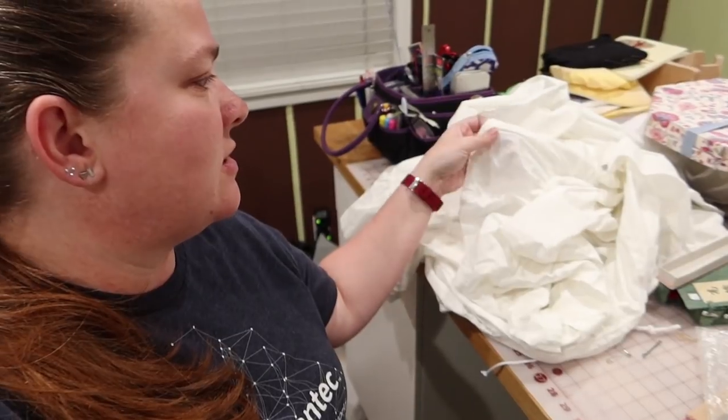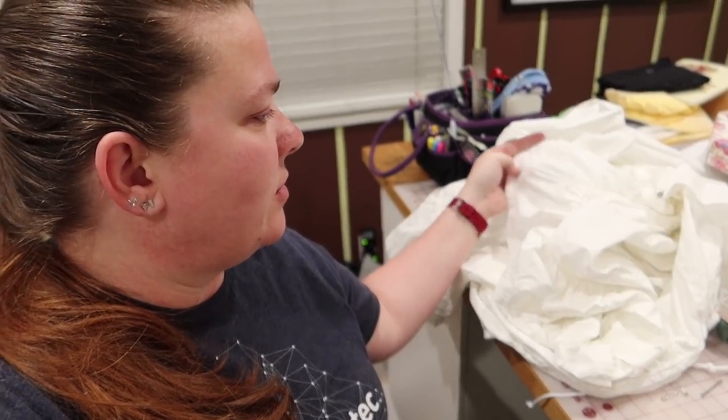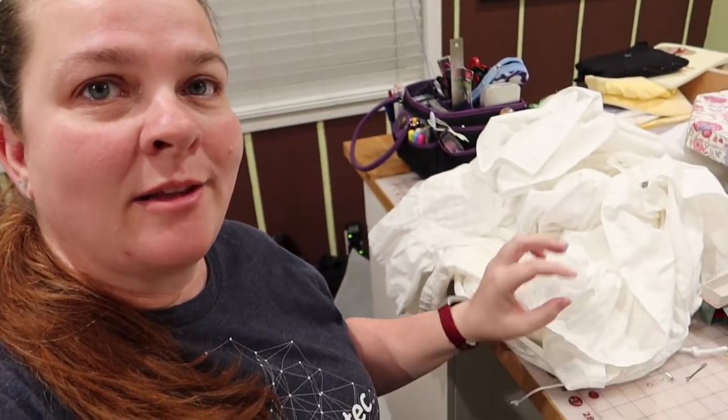I have my two petticoats who are currently pinned together. I need to shorten these too. I also need to make them do a pin tucker in there or something to get them up another inch or two because they keep peeking out the bottom of my skirts, and that's not okay.